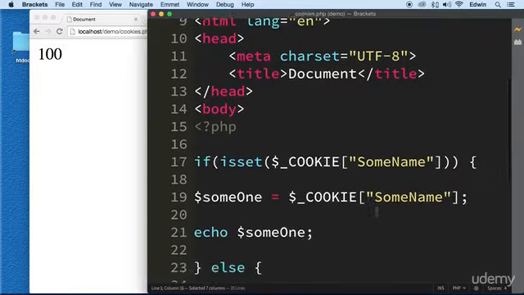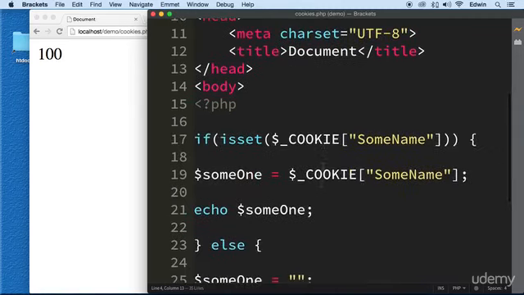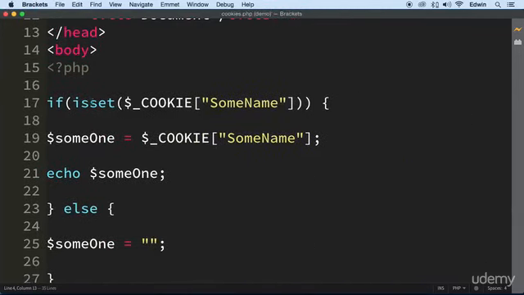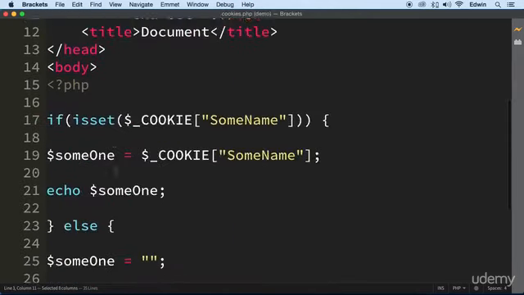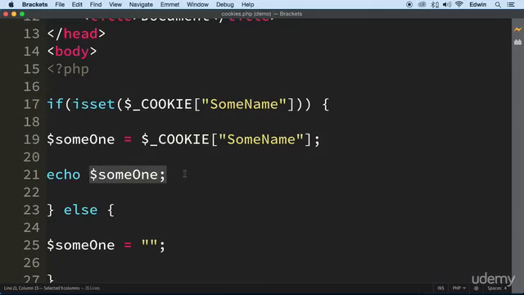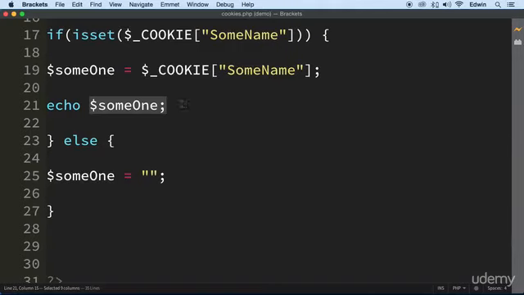All right, so if for some reason we have another value for that, we will do something else. But right now, we are checking for the value. We find the person, we find that cookie that we set on that person's computer, right? And then we apply that value. We took the name of that cookie and then we are echoing the value of it. Because it's not going to echo the name of the cookie, it's going to echo the value of the cookie, because the value is what counts. The value is what we're going to be using to do other things with our application.